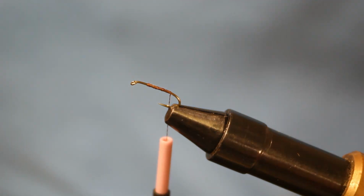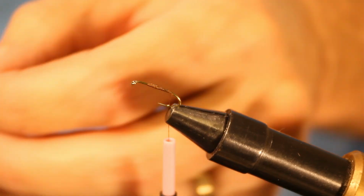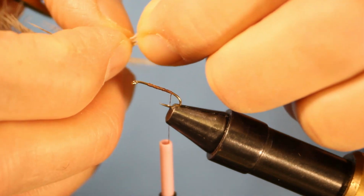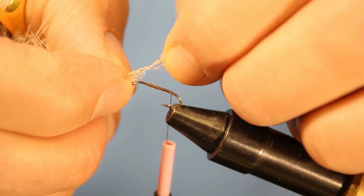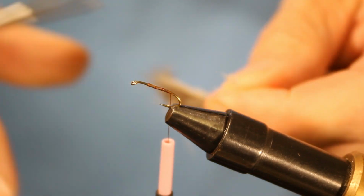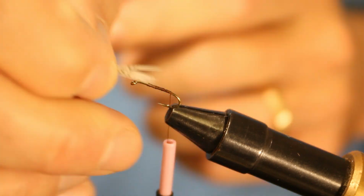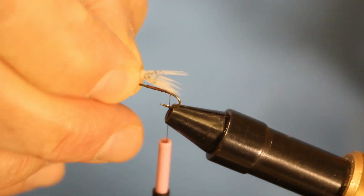Again, we're going to pull out our Hungarian partridge. So what do I like to do? Here it is. I like to, just because it gives it a more realistic flow, just see how I pulled out that last little bit, so that stem in there doesn't need to be part of our tail, right? Length, I'm going to go about the shank length. So I measure it out with one hand.